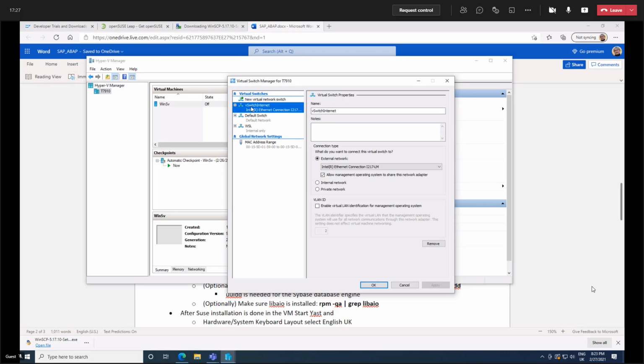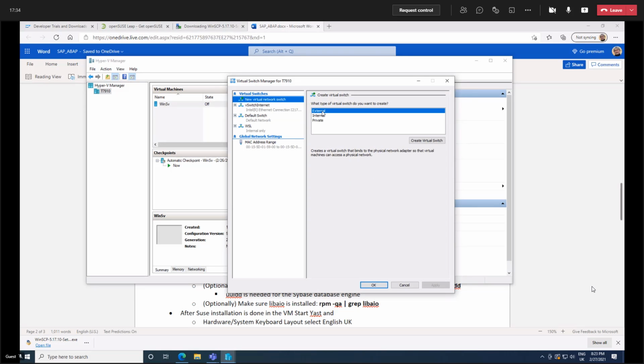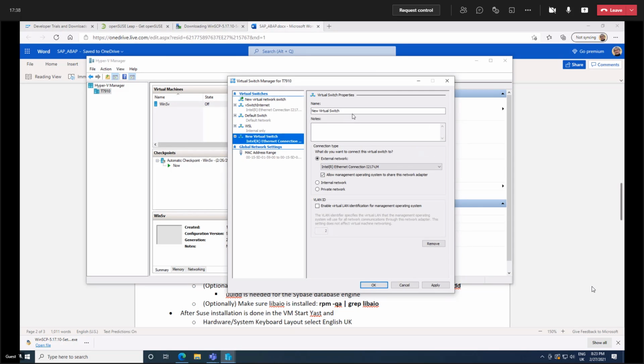I have already created one. It's that simple, just a new virtual network switch. Click here, external, create virtual switch, and give it a name, something like external virtual switch, and that's all.